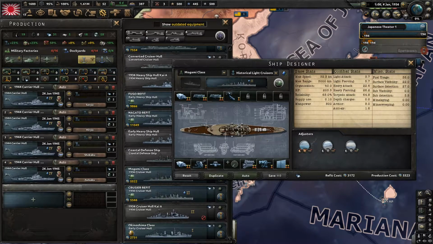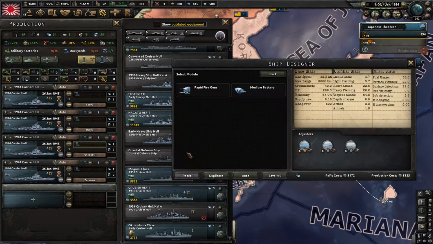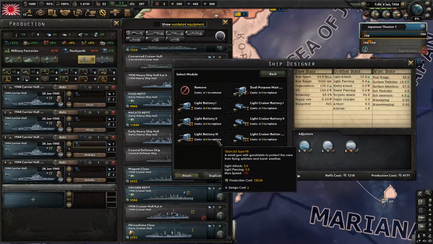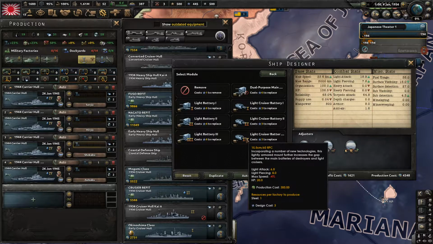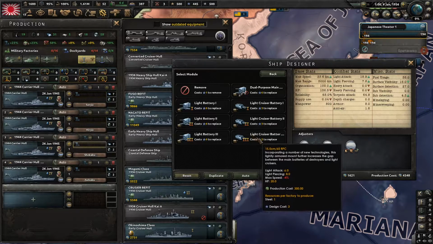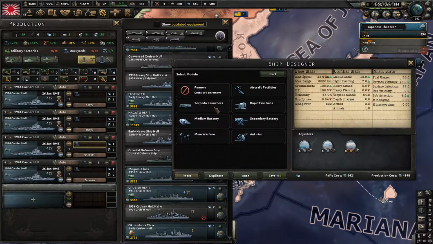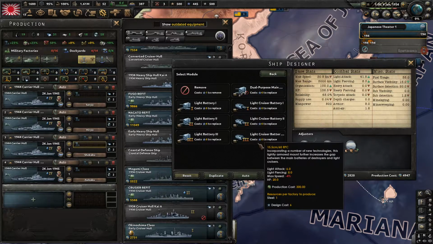Cruiser 3s come way too late to be mass produced. Light cruisers are a very good thing. Indeed, if you research the medium battery 3, that also gives you the light cruiser battery, which you can put 2 of those in, and ideally you can actually take up all the space.